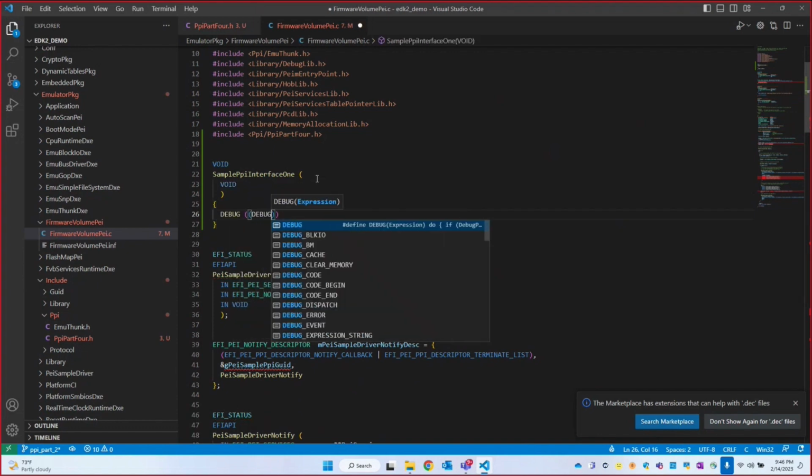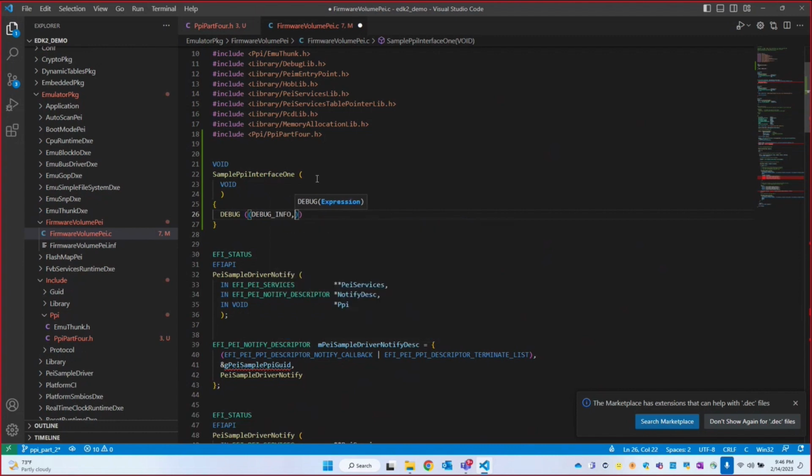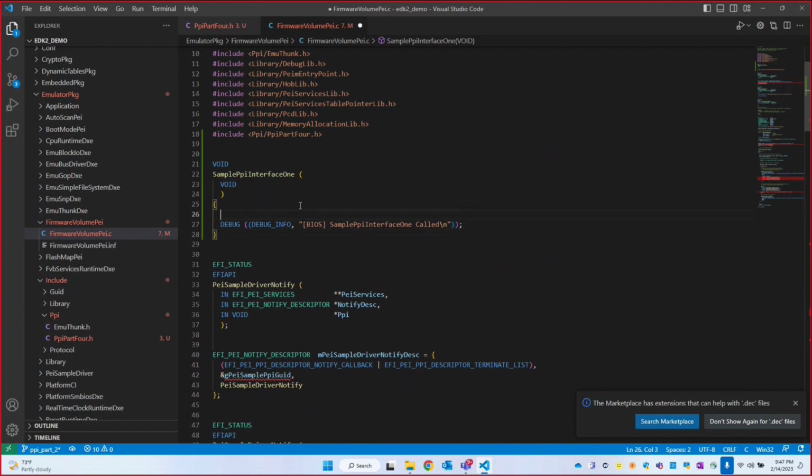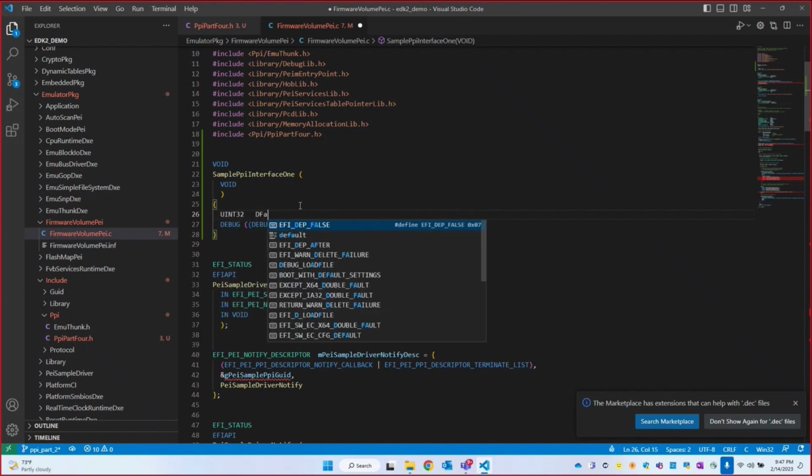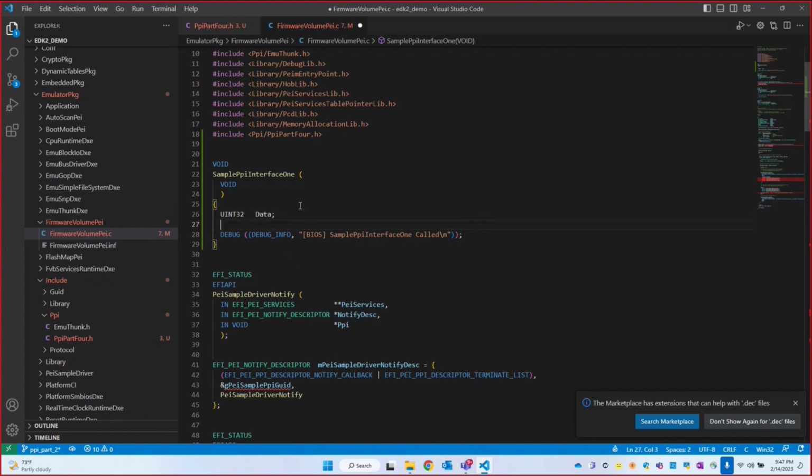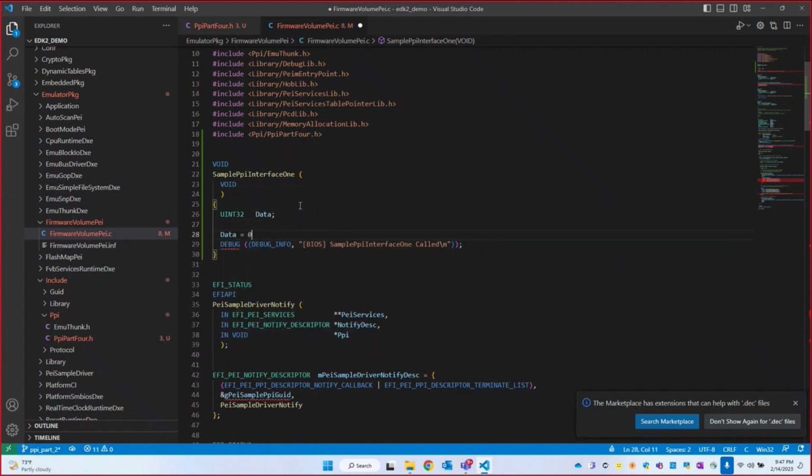Okay, DEBUG INFO, BIOS some keyword, and then I will say called slash n. Okay, and then probably I can define some UINT32 as data, and then data I'm going to assign with some value, dead.